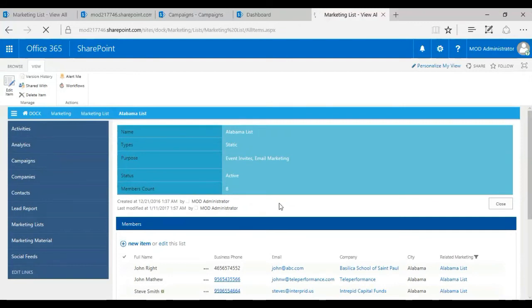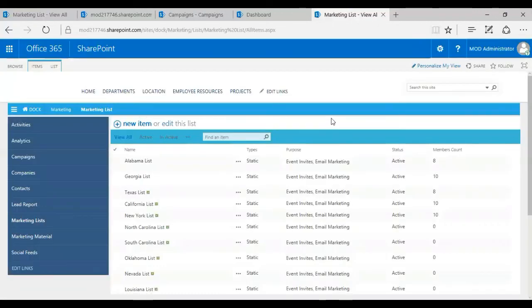So it's short and sweet. A marketing list is a resource for you to categorize the list of contacts. Let's say you have more than 50,000 contacts and you need to separate them, or put them in categories based on region or based on the domain. That's where a marketing list really comes into the picture. It's more like you have a wedding and you need to finalize a list of attendees for your wedding. That's similar to how you can compare it with the marketing list. You want to create a list which is specific for a particular event.